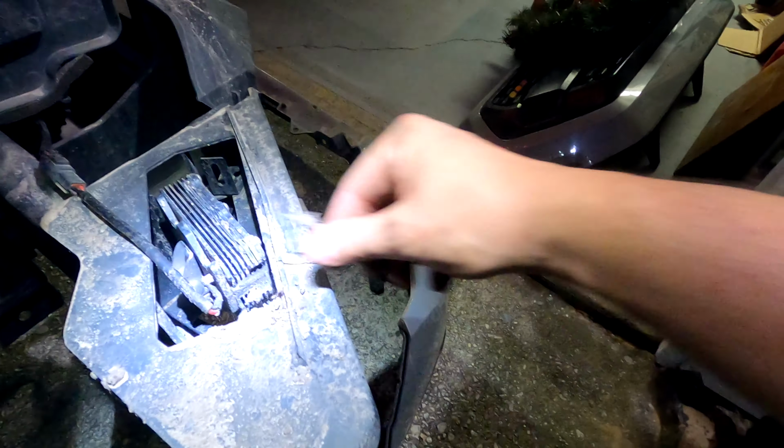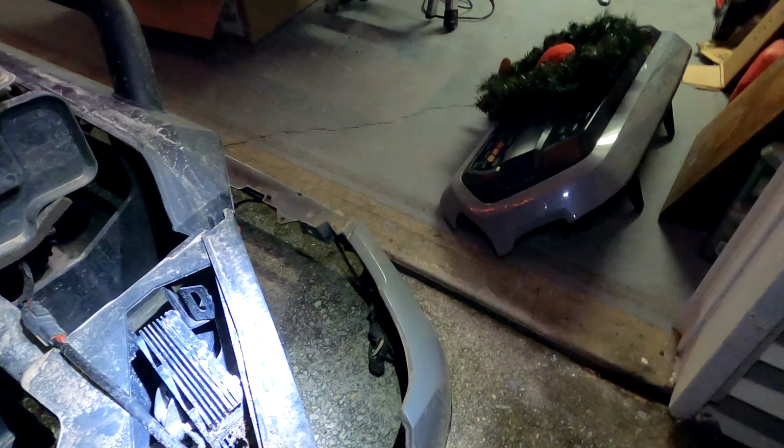Man, I gotta clean all this. Can't tell, I drove through mud the other day. That was fun.